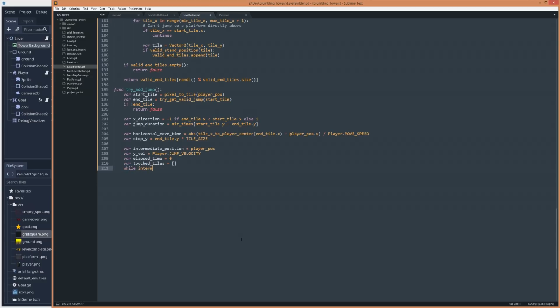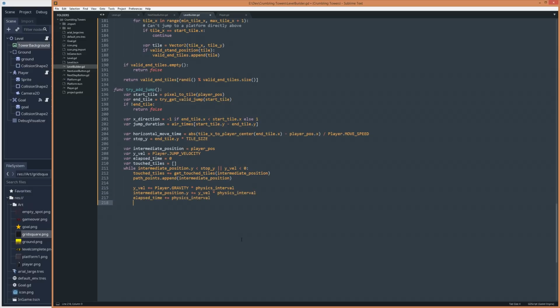We'll reach the target height at 2 points in the arc of the jump, so we should continue as long as we're either above it or still moving upward. Luckily, we already have a function for figuring out which tiles are touched at each position. I'm doing this before the motion because the last iteration of this loop will actually put the intermediate position past our stopping point. I'll also add to the path visualization.